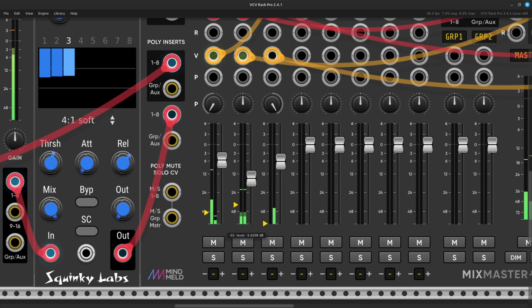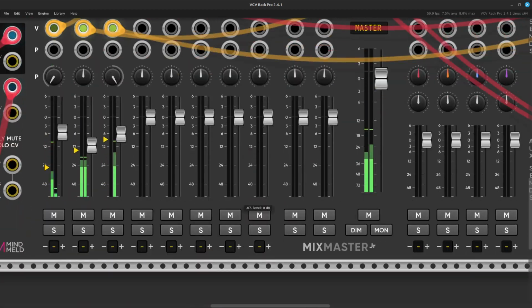Minus 6 dB here. And you, minus 12. All right, sounds pretty good.